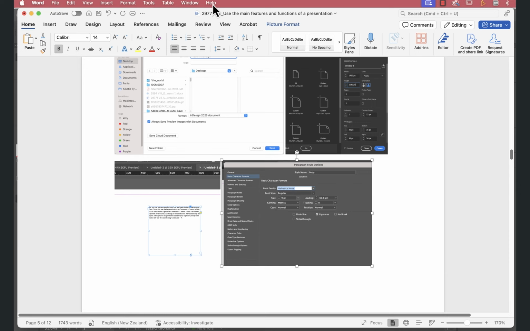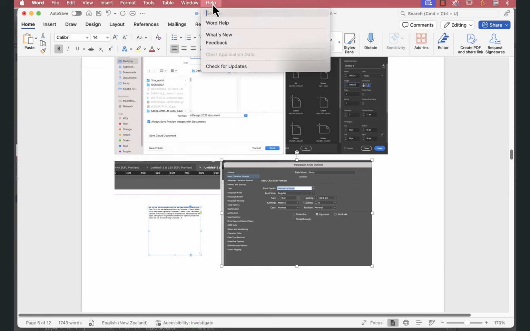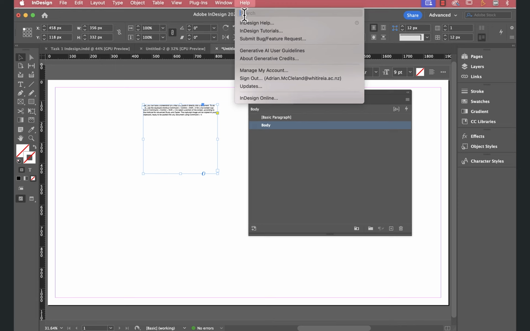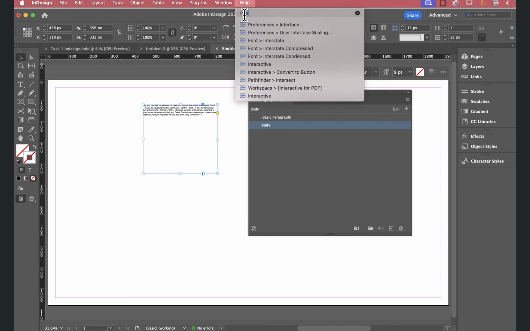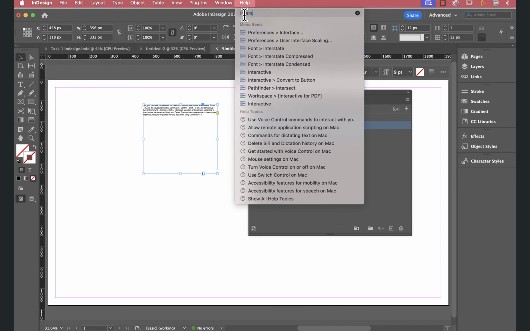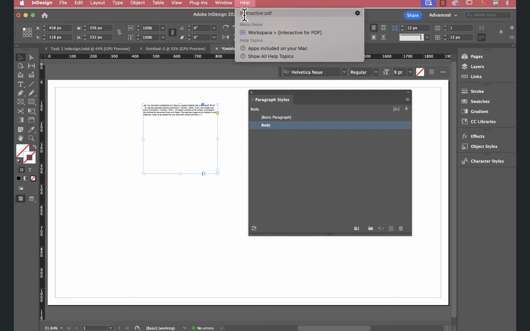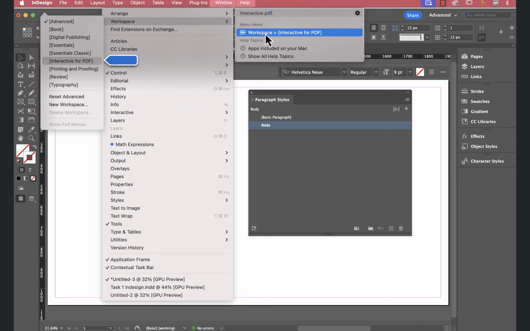So if we go up to the help menu and we search interactive PDF, do that again, help. Actually, I'll redo that screen capture.